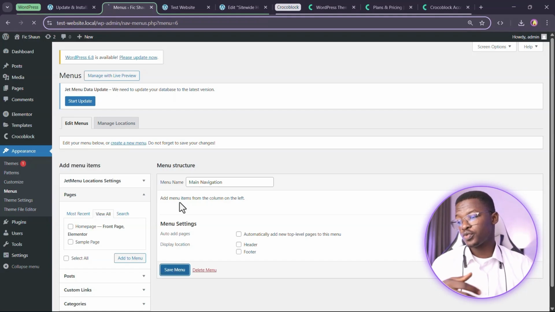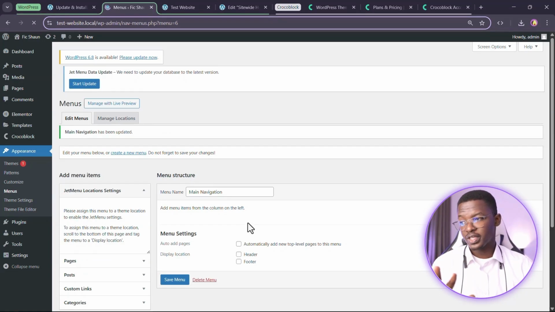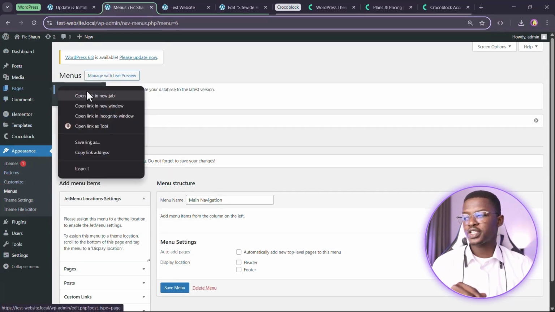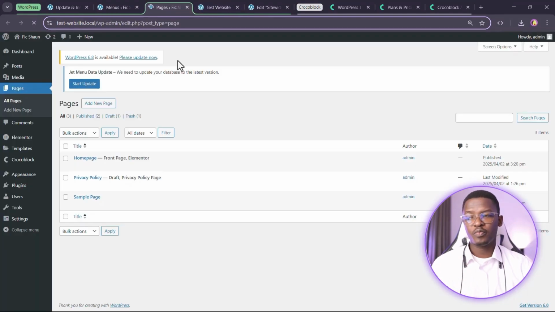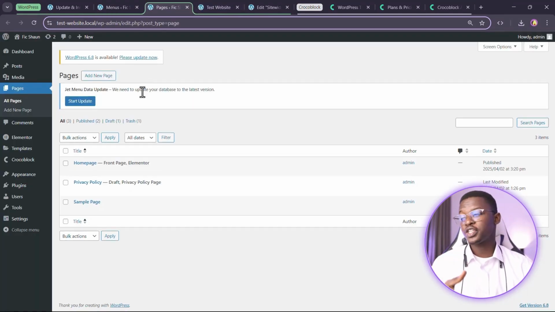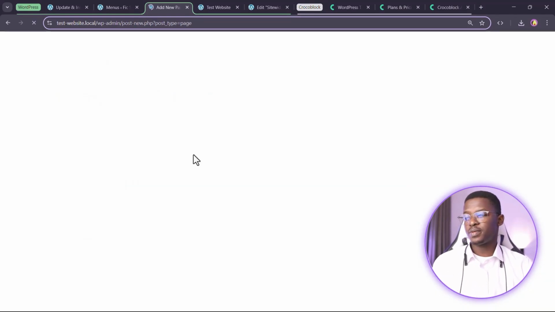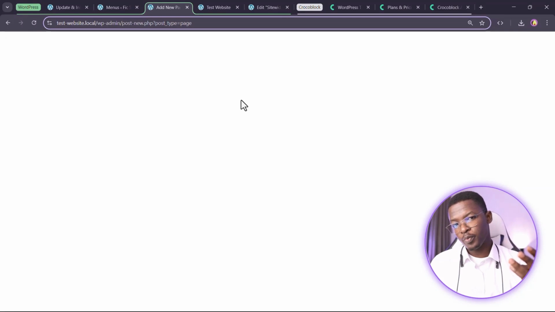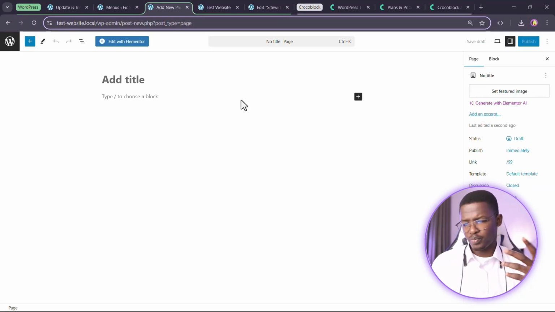So if we want to, we can just click on save menu for now, leave it empty. We can come back inside of pages here and just add a number of pages. These pages are pages that a person can go to on the website. So let's add a new page. The page we want to add first is maybe our about page. We have our home page. We have a sample page there that we probably are going to delete.